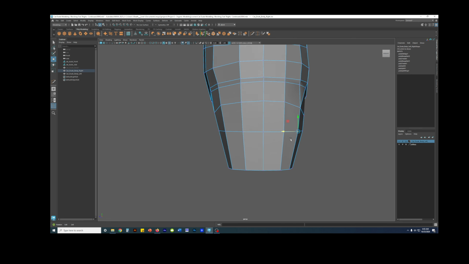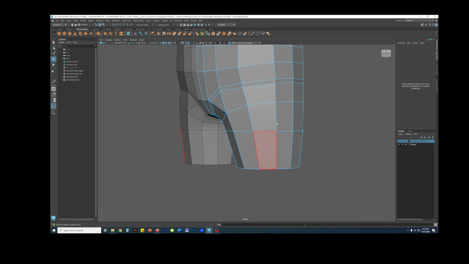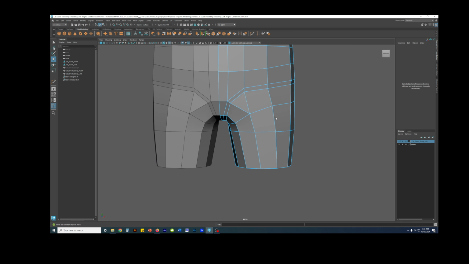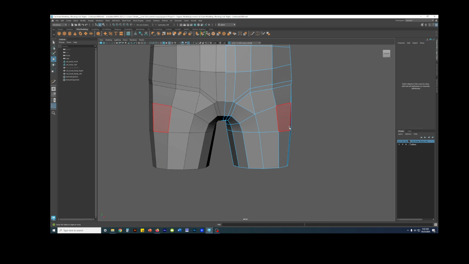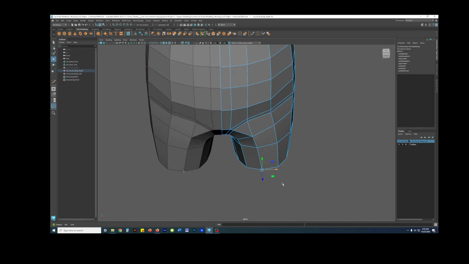This here, pull that back. This, I'm going to pull this back a bit. My spacing, proportion of my faces, they're still nice and predictable. This part here, maybe I'll tuck that in a bit. Push this here a bit. Push this out a bit. Get that meaty thigh. Maybe I'll push that out too.